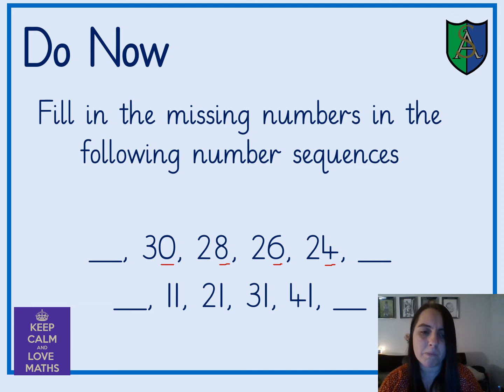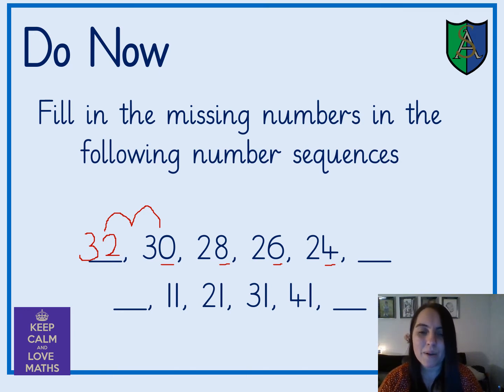So if we jumped 2 spaces here, what would the number be? 30, 31, 32. Superb. I'm going to go ahead and write that in there now. You should do the same if you've got it on your sheet, or you might want to write it on your piece of paper there.